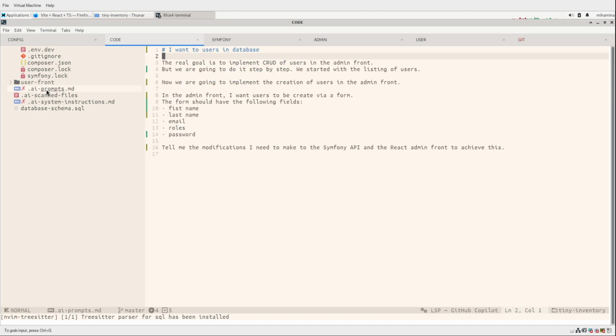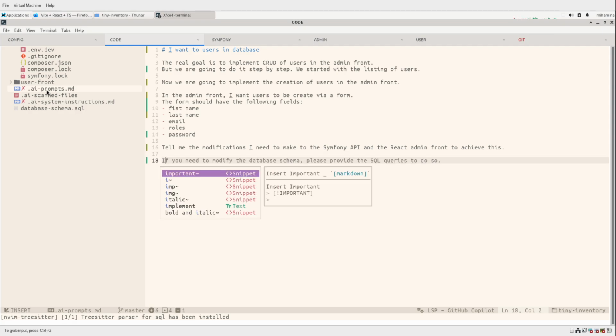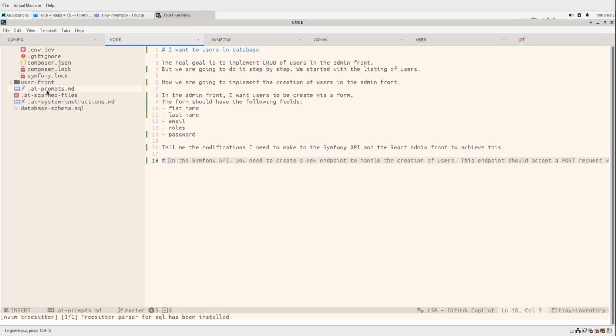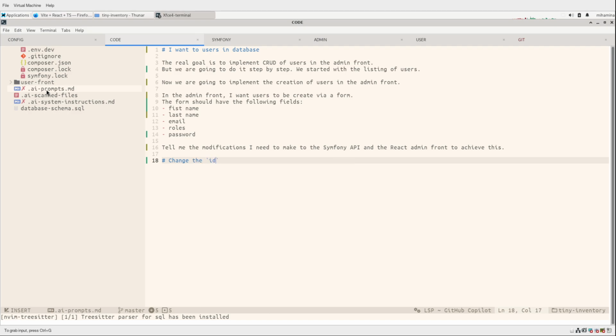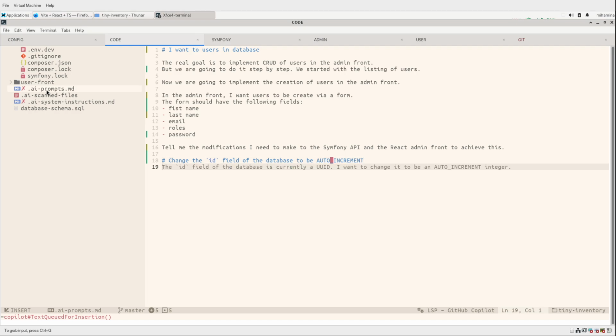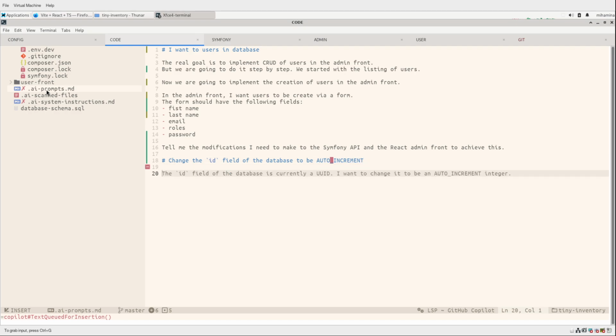So I'm going to prompt it. Change the ID field of the database to be auto increment. It is currently not auto increment.